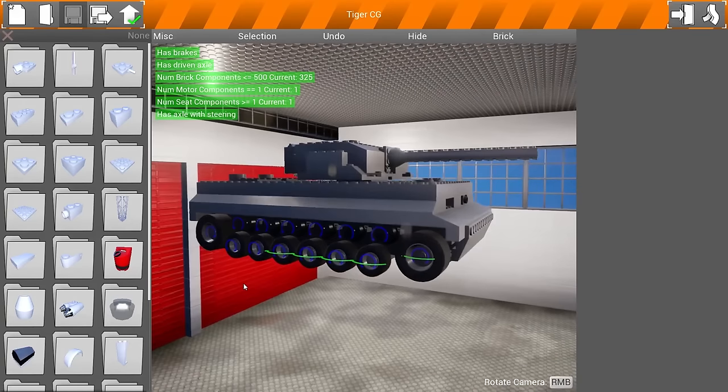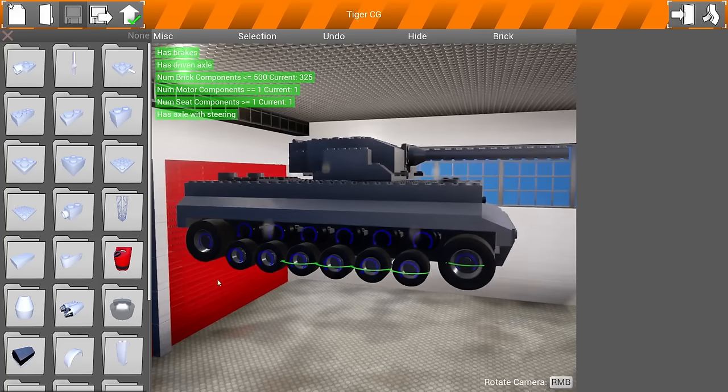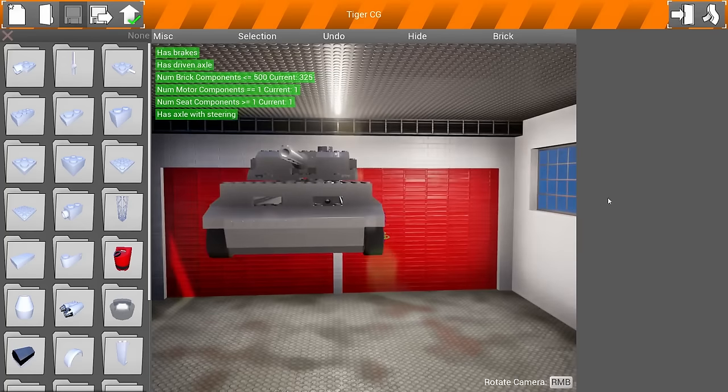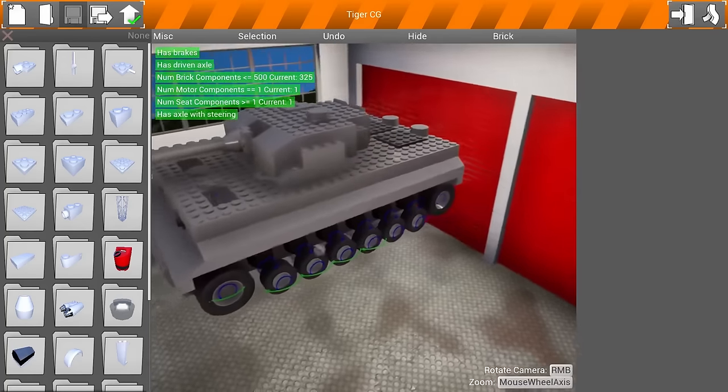Now, of course, Brick Rigs does not have treads, and if they ever put treads in the game, that would be absolutely amazing. So what I did here, I used some of the big wheels on the ends, and then I used the layer of the small wheels. And for decoration, and I haven't seen many tanks do this in the workshop, I used the railroad parts. It's like the wheels for them. And I put those up there, so say if there was tracks actually going over those, that would actually look really pretty cool. So I think it's time to go blow some stuff up.